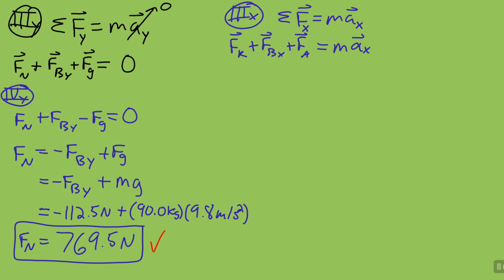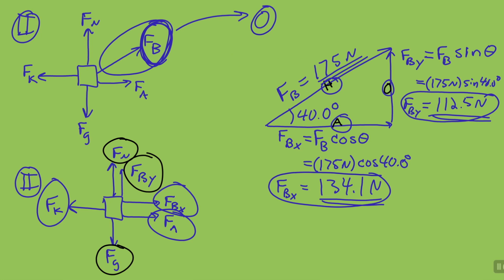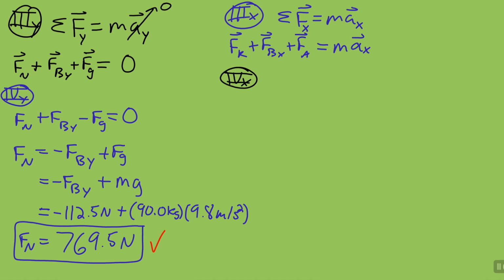So from here, what do we do? We go on to step 4 on the x side. Step 4 is math. In a force problem, the first part of math is take the hats off and put in the signs. So let's look back at our free body diagram. F sub k, this guy is going to the left. He's going to end up with a minus sign. These other two guys are going to the right, so they're going to end up with plus signs.